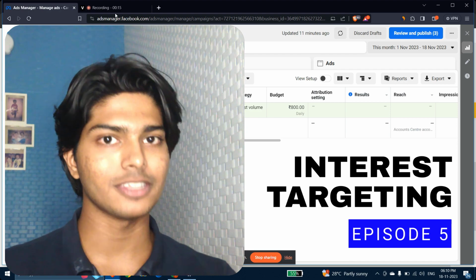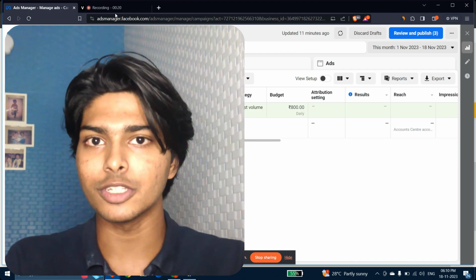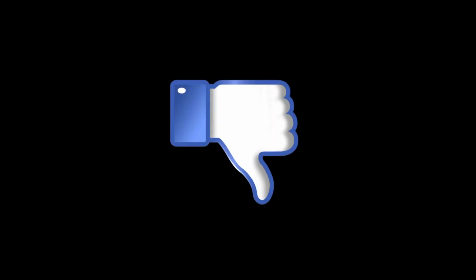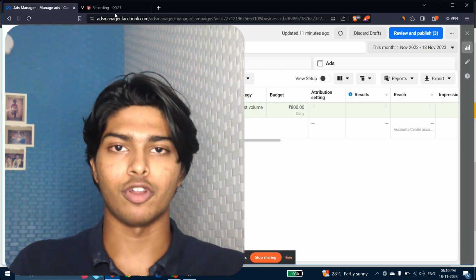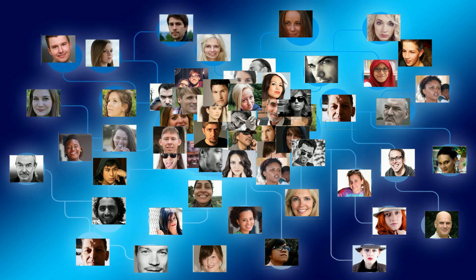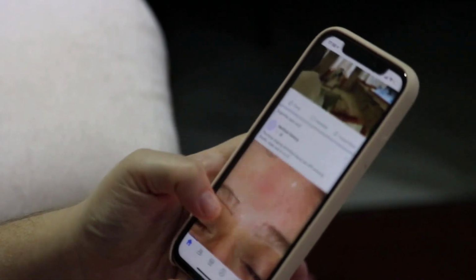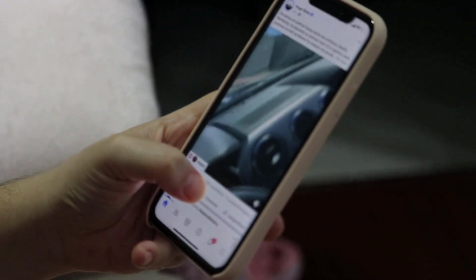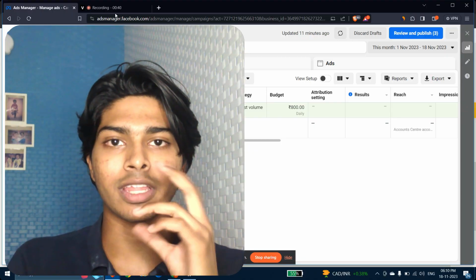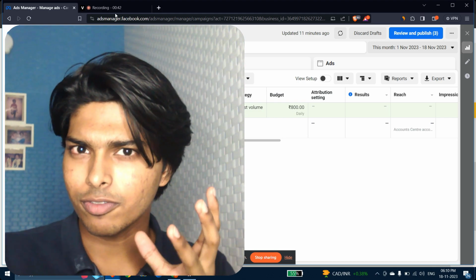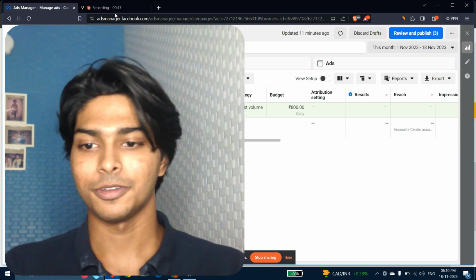Now, this is one of the best features for advertisers because this enables you to target people based on what they like and what people dislike, right? Thanks to Meta, which has a lot of data on all of us because of all the time we spend on the internet surfing and showing what we like and what we dislike. So it's basically using all this data collected together to target people based on their interest. So without talking further, let's directly get into the ads manager and see how to actually do it.